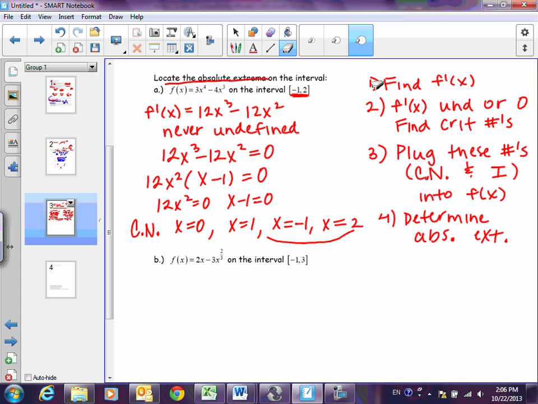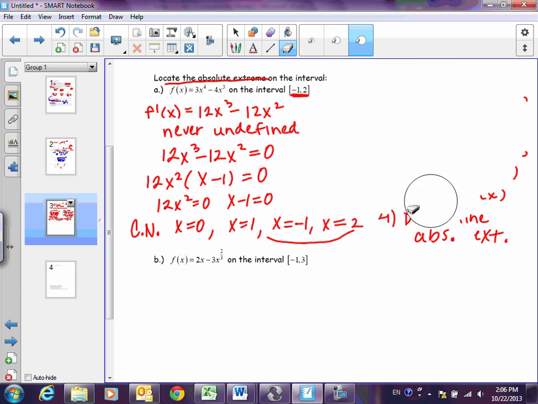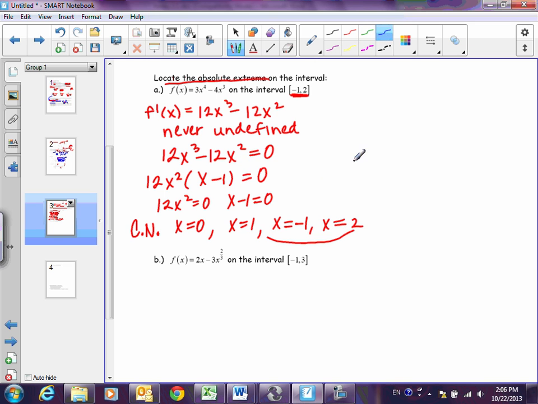I just need a little bit more room. All right, so let's think of it this way. If this is telling me where we might have absolute maxes or mins, what do I need in order to find out what is the absolute max or min? Not the x values, the y values. Where do we find the y values? The original equation. Okay, this is step 3.